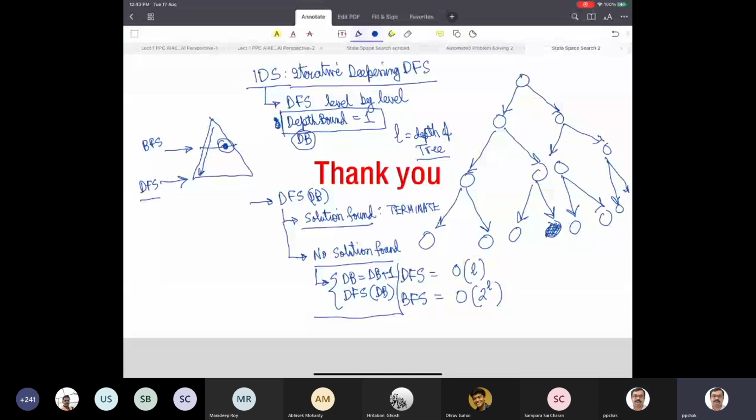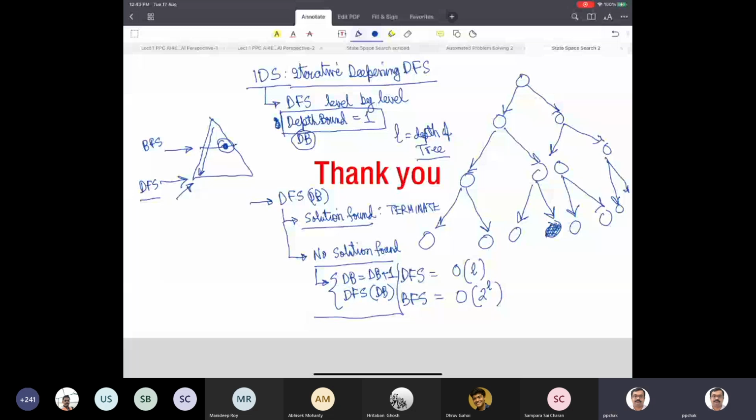And this pitfall is not there. This pitfall diagram which I had drawn, where the solution may be higher and DFS can go in one direction as deep as possible, that pitfall also does not exist.